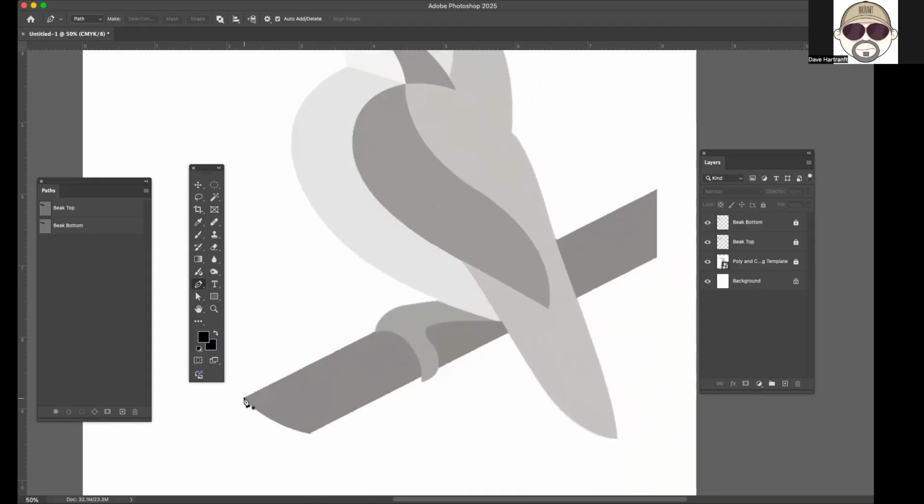We'll click on an endpoint, click and release, go to the endpoint up at the other end, click and release. And then we have a straight line here, a perfectly straight line. If we hold shift, it'll constrain the line so that it can only be a straight line. We can click and release, and then option click, and then click and release here. Now notice I didn't hold shift. It's because holding shift is only good for making complete perfect verticals, complete perfect horizontals, or lines on a 45-degree angle, which this is not. So this you have to eyeball in.